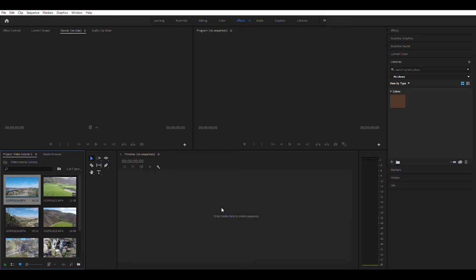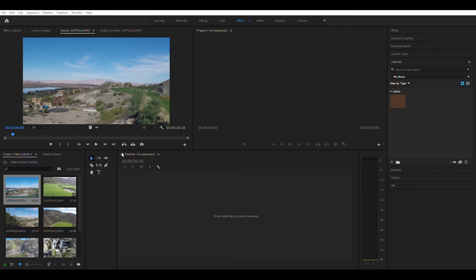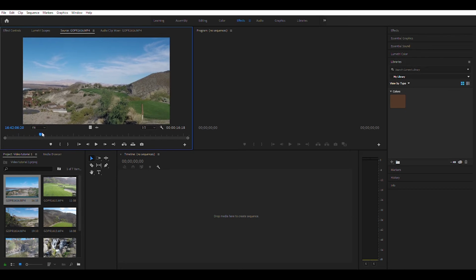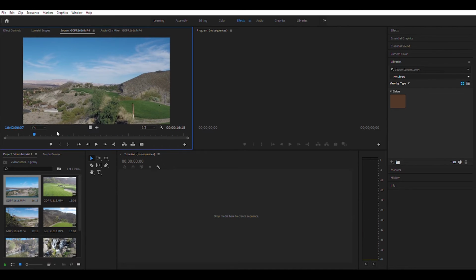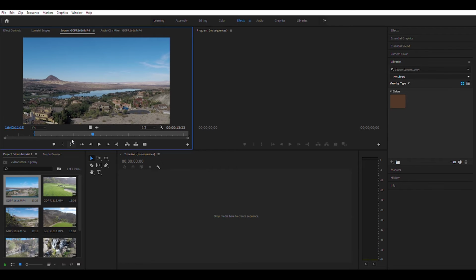So now with that being said, we can finally start to go and edit it. First, you can double click on the clip that you want. It brings it up in this panel here. You could start by just hitting play and watch the whole thing, or you could grab a little keyframe here, go through it real fast, and see what you like and what you don't like. Let's say we want a part of this clip right here. You could either hit this, which is mark in, or you could hit I on the keyboard and it marks it in. Let's say you want to go a few seconds here to that. You could either hit this mark out button here or hit O on the keyboard.